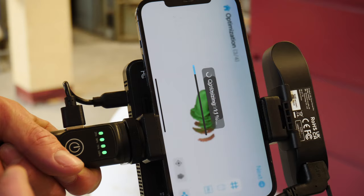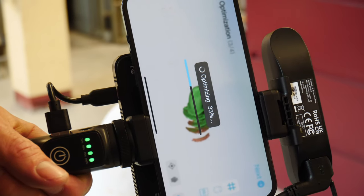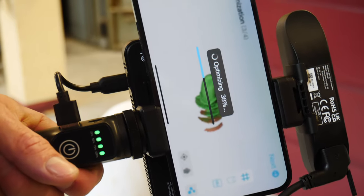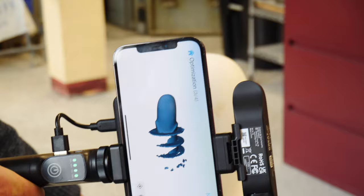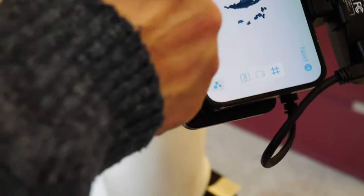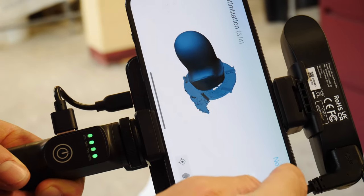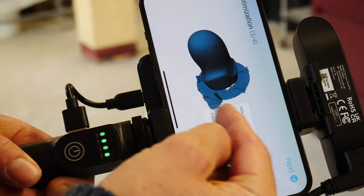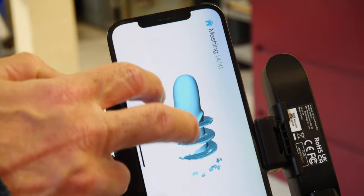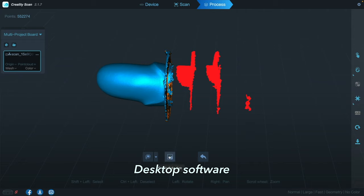When you're done, click next and the scan is being optimized. On a mobile device it's automatic, but if you're on a PC or Mac you can set precision down to 0.1 millimeter to optimize the point cloud. This is the optimized scan panning around on his iPhone — pretty nice, granted this is ideal conditions because it's a matte surface. You can zoom in to see just the points, then hit next, specify fill holes, make it a solid, go with default settings, and it makes a mesh. And there's the scan.